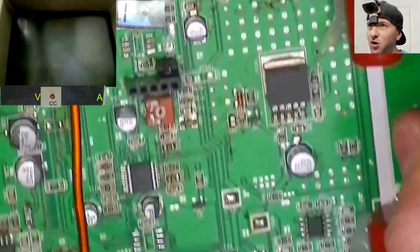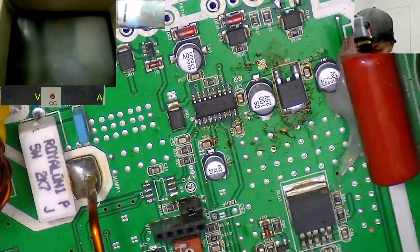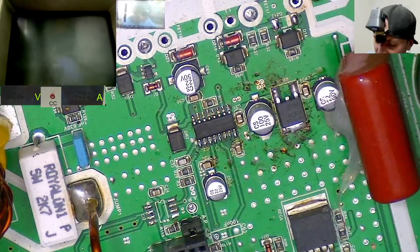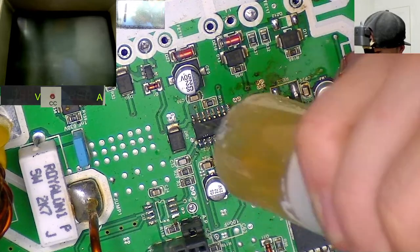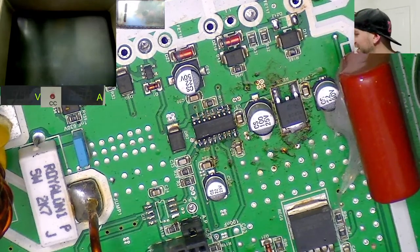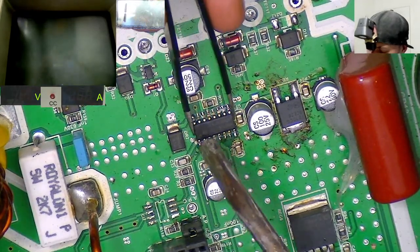Now we need a couple of new SI8244BBs, which are these guys. So let's get this original one off the board. No idea of its condition or health, and I'm not too interested in finding out. We just want to replace it for new.